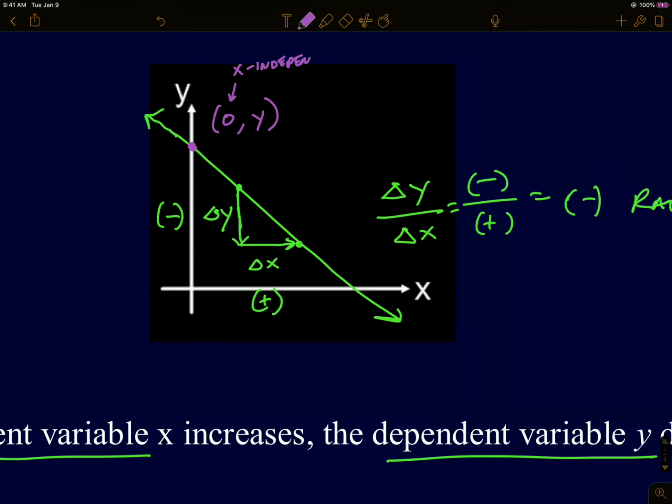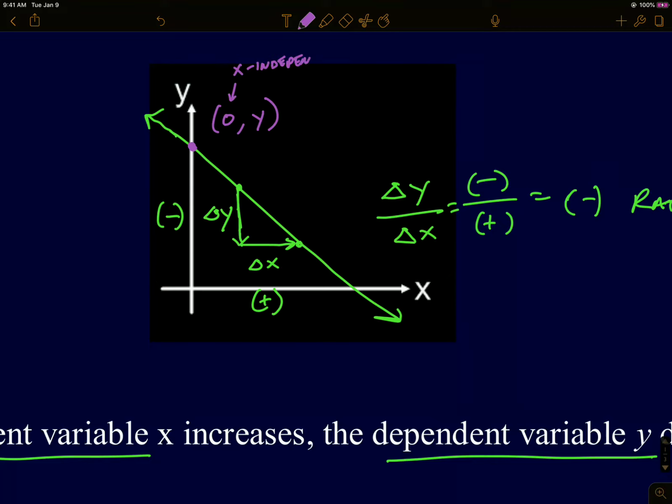Similarly, the x-intercept is the point where the line crosses the x-axis. That always has a y coordinate of 0. I'm going to call this x because I don't know what it is on that. It's like we don't have numbers on here, so I'll just call it x. So notice that the x-intercept always has a y value of 0. Right? For all x-intercepts, the y here is always 0.